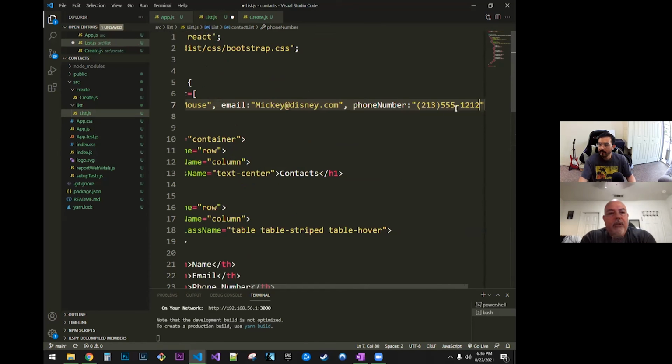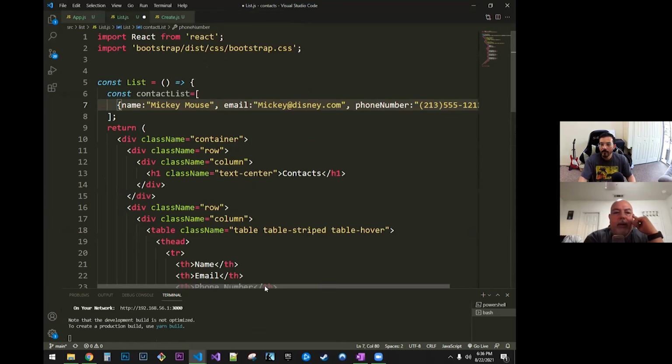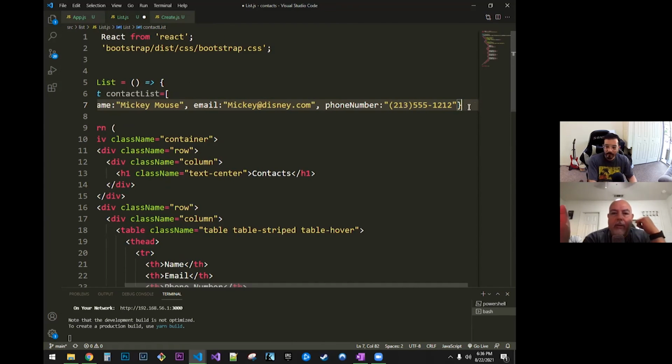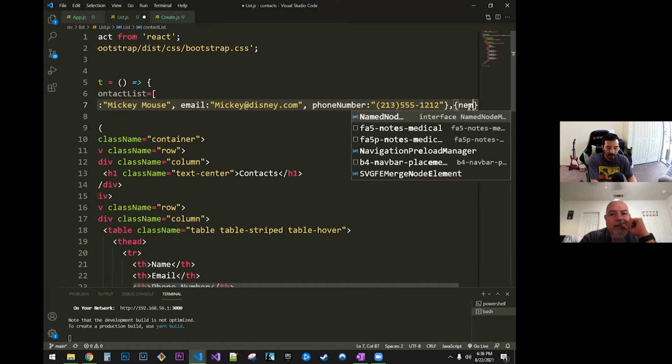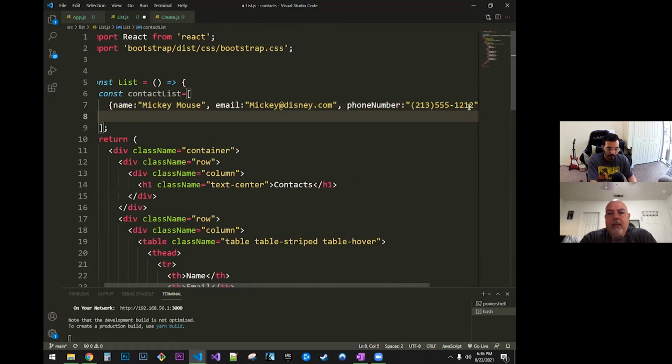And to get some real estate, you can close your files. There you go. And then outside of that curly brace, on line 7, comma, and you're going to do the same thing for Minnie, and then again for Donald. Okay. So you start off with curly brace, name. You can press enter at that point so that you can put that in a separate line. So each record will be on its own line.